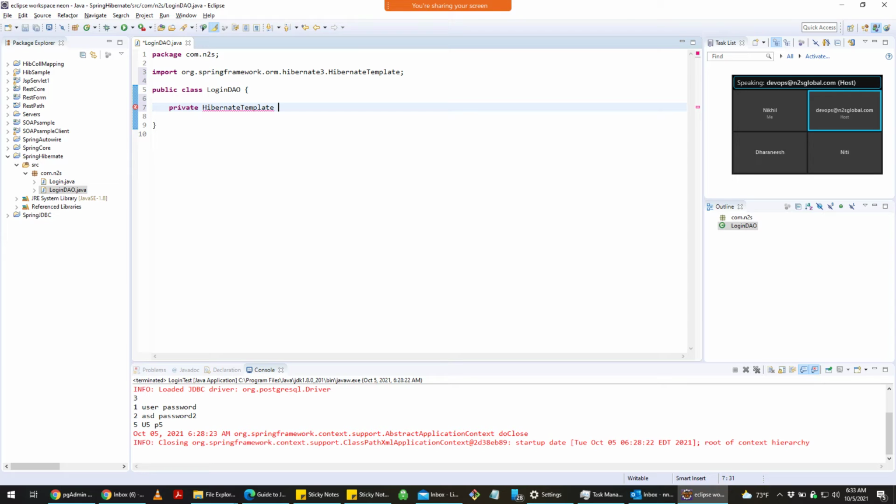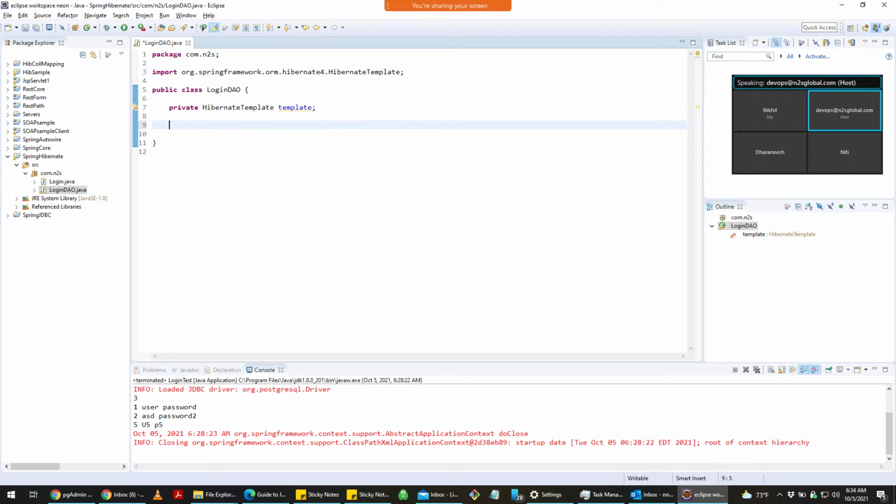I think it should be 4, not 3. The package, you need to delete the package line and input it again. Is that correct? org.springframework.orm.hibernate4. Okay, fine. Now the variable name can be just template, small letter. Okay, save it.